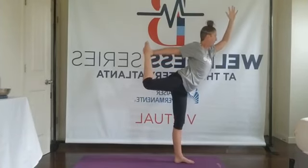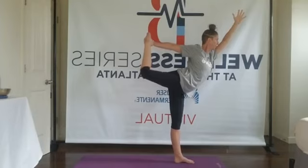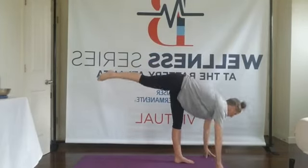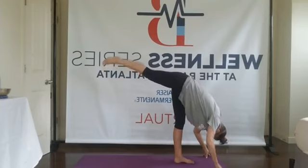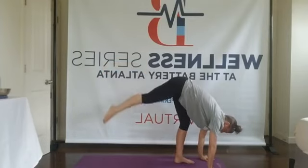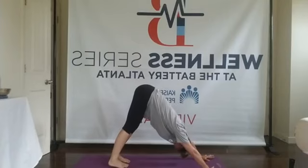Kick up. Dancer. Stretch and reach up. Kick, kick, kick, kick, kick. And exhale, fingertips to the ground. Right leg's going to go up, nose to your knee. Inhale, lift up a little. Plant your hands, drop your left toe, step your right foot back to meet the left, downward facing dog.